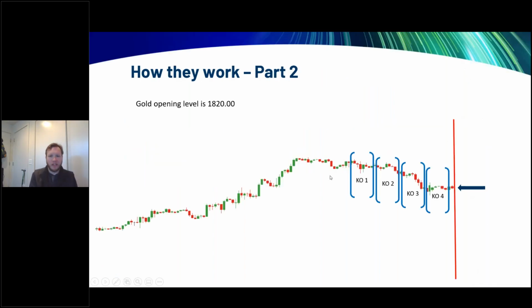So again, we kind of just see here, this would be a scenario where we had gold trading the beginning of the week when we were back here, it trades all week, and then now all 4 of these knockouts would be knocked out via price settlement. And basically, if I was the buy side, my profit or my payout would be the difference between the floor and the actual price that it settled at.